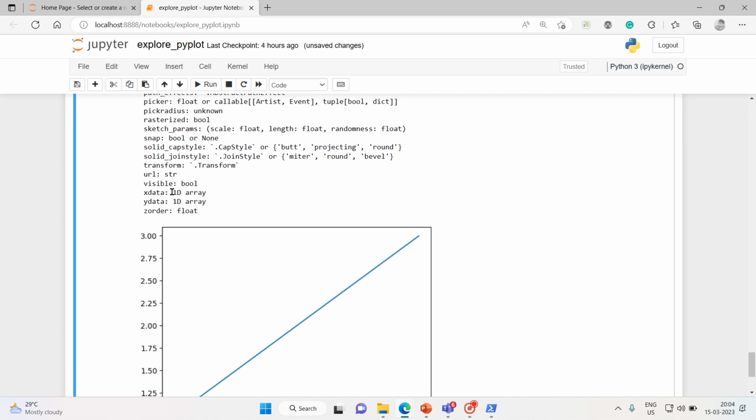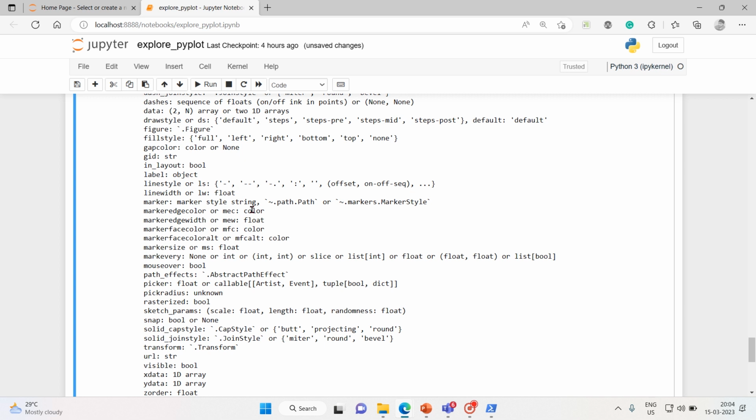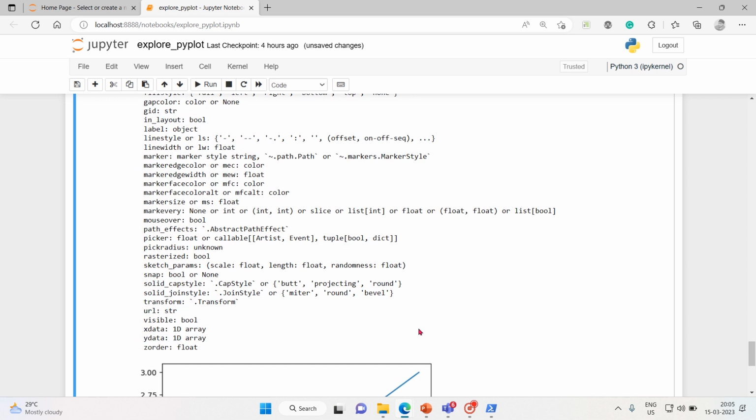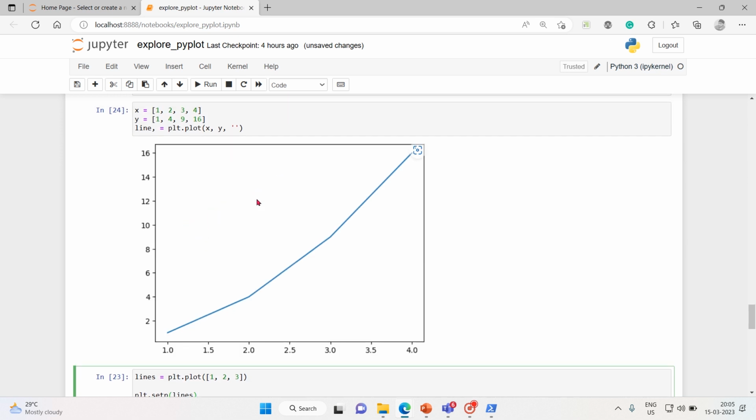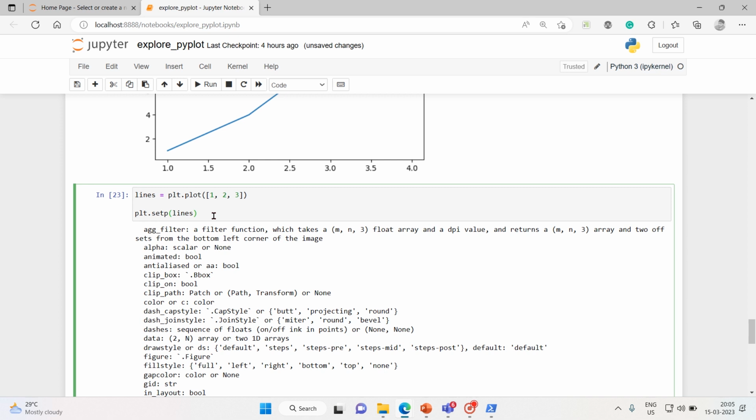And x data and y data, these are all 1D arrays, one dimensional arrays, and it's visible. It's a bool. Okay, everything is clear, I guess, with this. So this is how we'll get the settable line properties related to that particular line, Line2D.